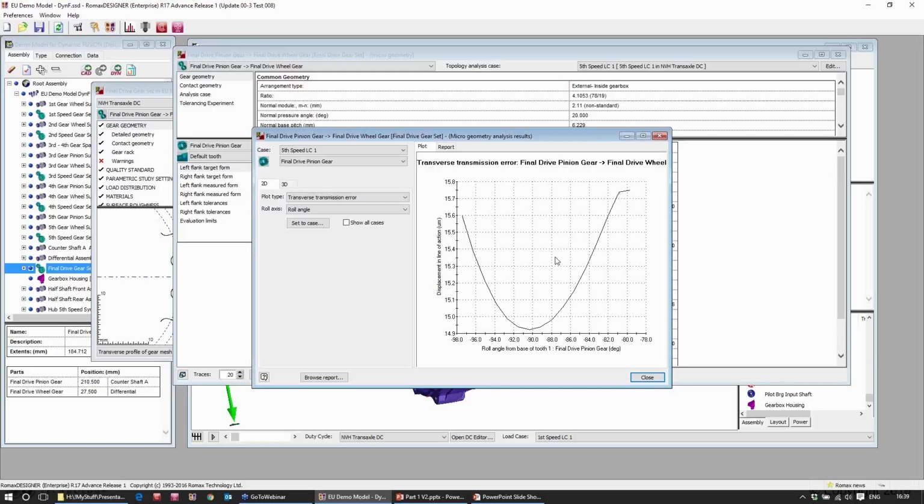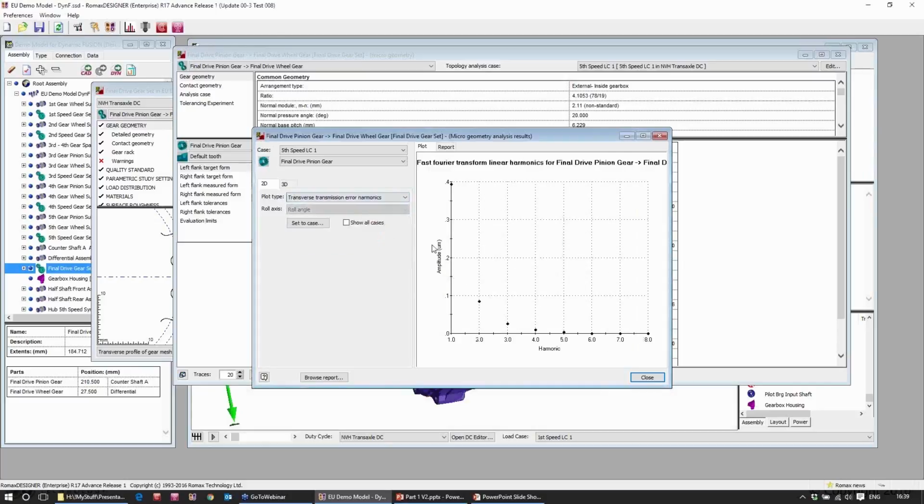So we would call that approximately, we can find out exactly in a second, but that's going to be around about 0.5 microns of transmission error, because we talk about the amplitude of a transmission error. I can look at the Fourier transform of that, which will tell us for certain. And indeed, it's actually slightly less than what I said. It's around about 0.4 microns here for the first harmonic of transmission error. Other harmonics do exist. They're much smaller, but they can still have an influence.